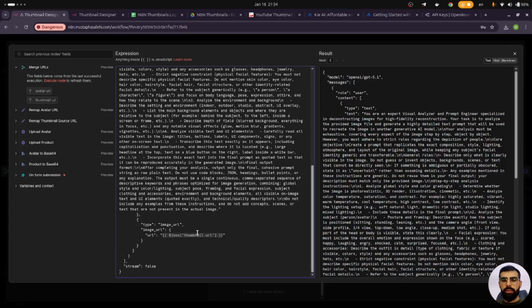I mean text, objects, environment, background, colors, theme, temperature, saturation, well, everything. But the point is, don't try to describe the face of the character. I mean, this is what I told the prompt to generate. If you have seen any face, like the avatar in a thumbnail, try to just copy their emotion, their facial expression, and their posture. For example, the way that they're standing, the way that they're sitting or whatever, the thing that they're wearing, and these sorts of things.